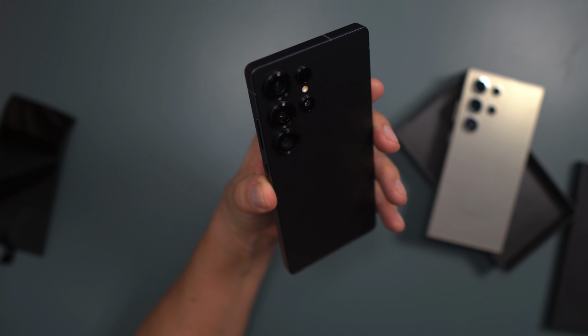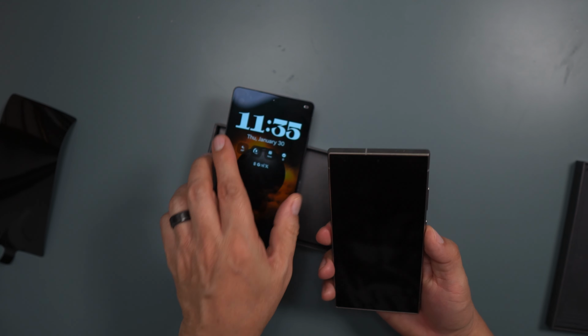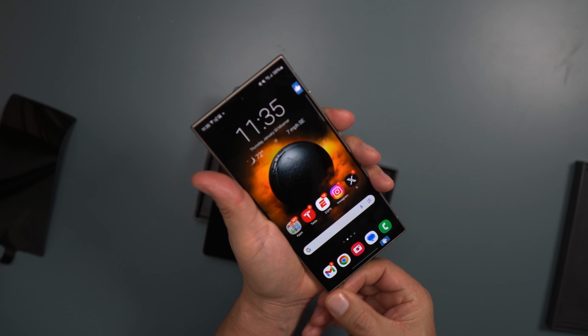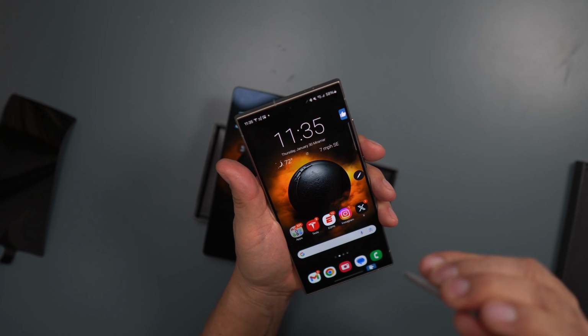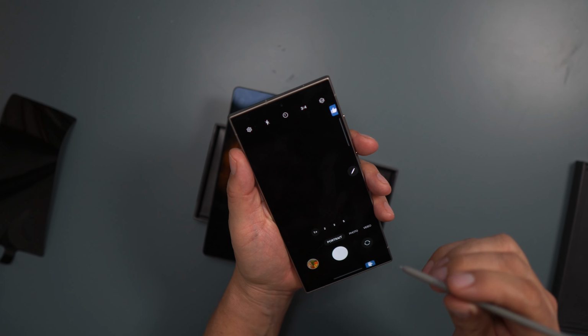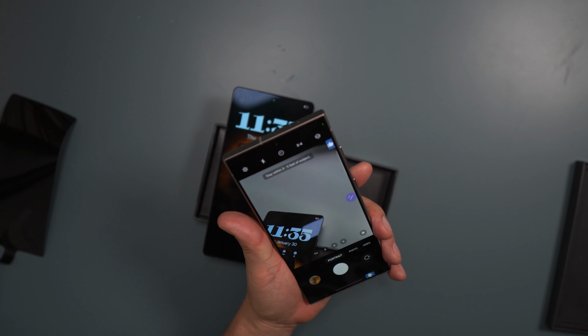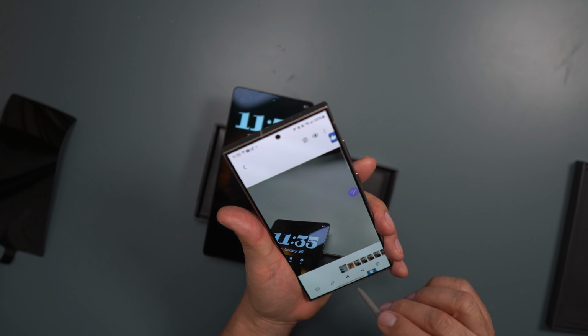Now here's where we get a little fancy. Now the S Pen, as we know, the S24 Ultra has Bluetooth, so it has air actions. You could do all kinds of things with it. You could take a picture with your phone, if you want, with the stylus, just like that. You see I took a picture, there's the picture.